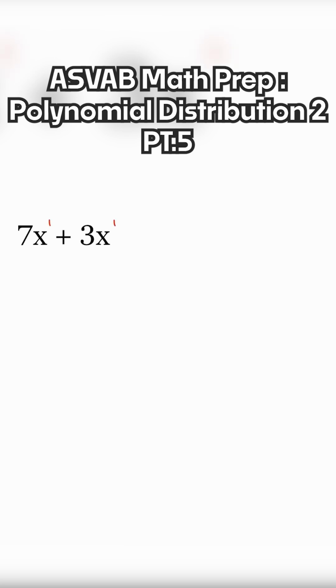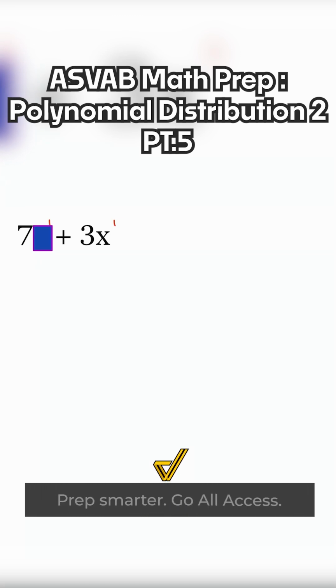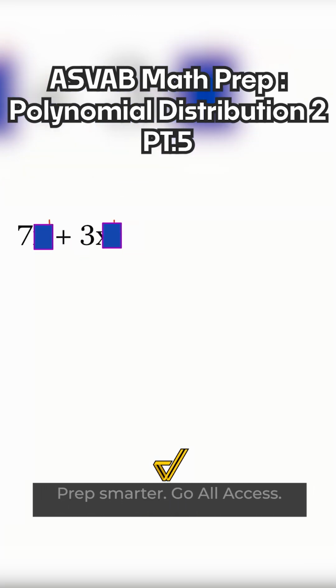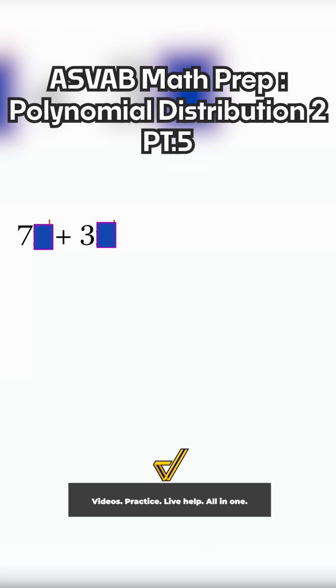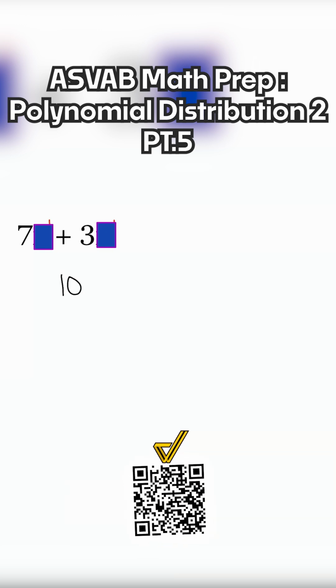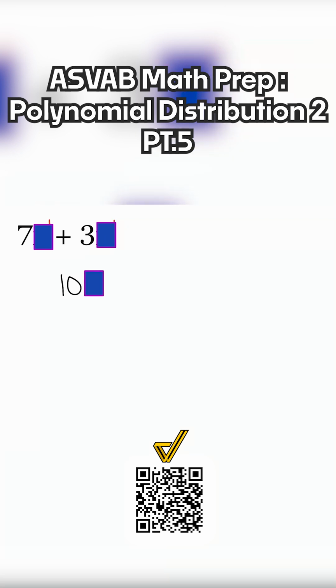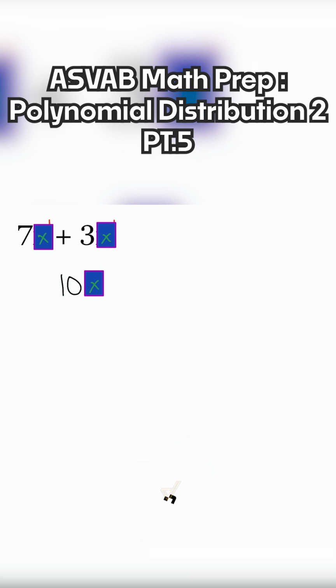So essentially what we're saying, and this is a similar thing that I said yesterday, is, hey, if we have 7 of these x's, let me go ahead and just write a box there. If we have 7 of these things, and we have 3 of those same things, well, we now have 10 of those same things, which in this case is just going to be x. So 7 of these x's plus 3 of those x's, that means we have 10 of these x's available.